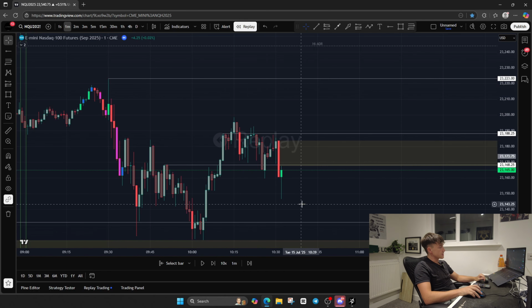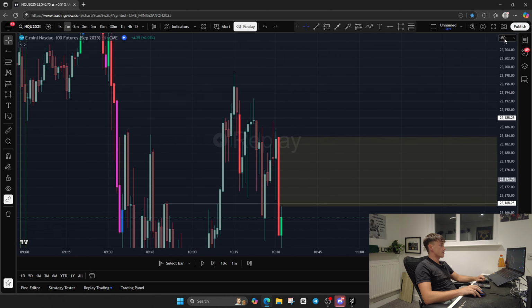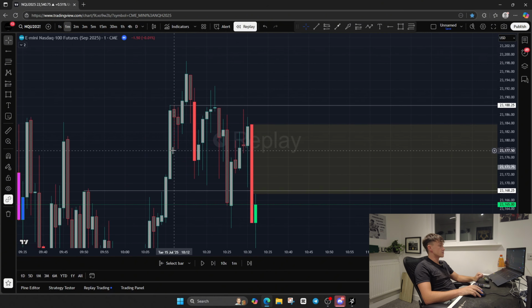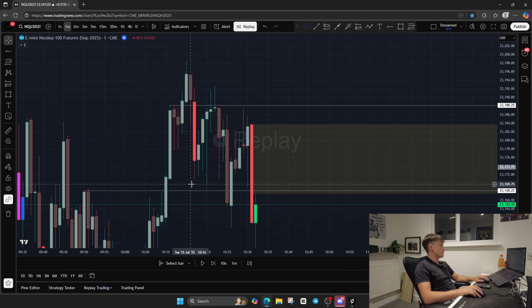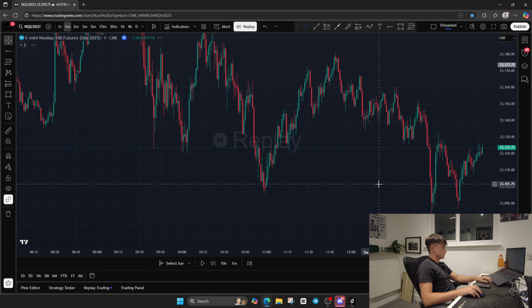And I know what some of you are going to say, price didn't actually tap into this fair value gap. I was anticipating it too. So when it came 1 point off, I just entered. You know, it's not even a point, it's like three quarters of a point. So therefore, that's enough for me just to get in and put my risk on the table and see if we can pull this off.